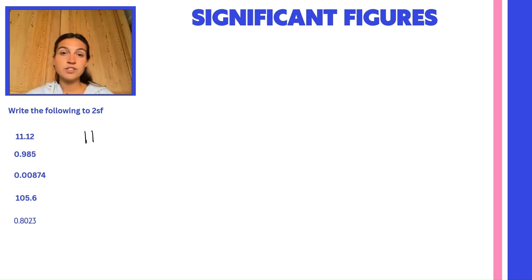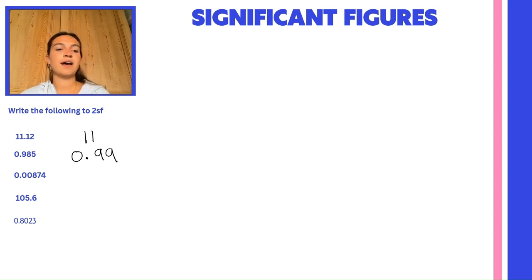Now, it's important to note that zeros do not count as significant figures unless there are numbers that come before the 0. So here, that 0 is not significant. So my first significant figure is that 9, and then my second significant figure is that 8. But again, I just need to check if I need to round that 8 up or not. So I have a look at the next figure along, that's that 5. And since it's a 5 after, if it's 5 or higher, I need to round up. So I'll have to leave my answer as 0.99 to two significant figures.